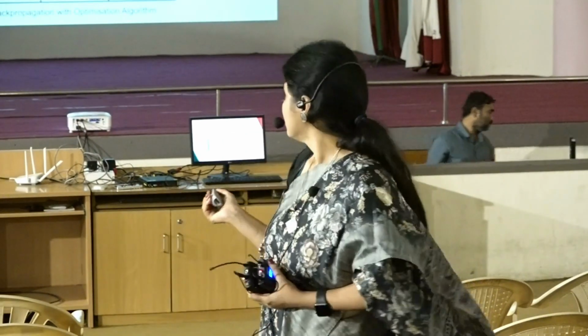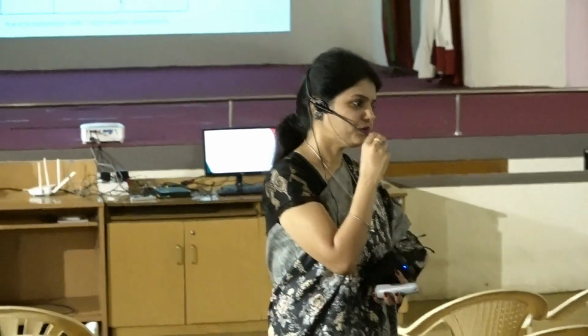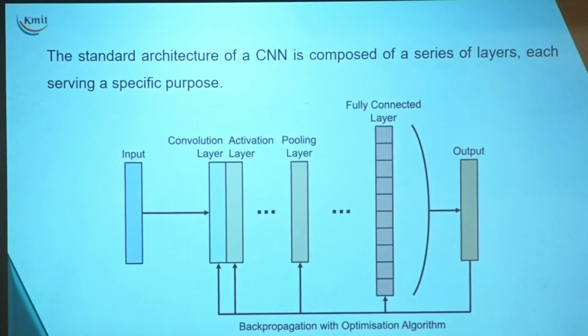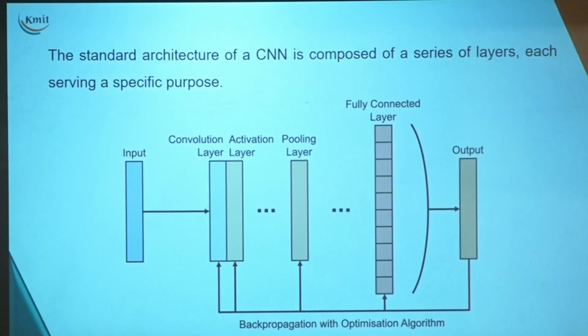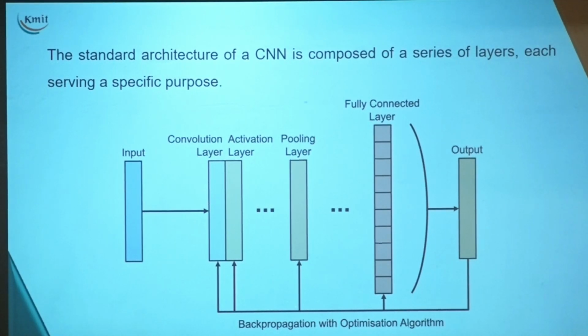Now, what is the difference between ANN architecture and CNN architecture? How does ANN look like? The architecture of ANN has only an input layer, hidden layers and an output layer. Whereas in CNN, before we give it to the fully connected layer or the hidden layers, we have two important operations. What are they? Convolution and pooling, not max pooling, pooling in general. It can be max pooling or average pooling.